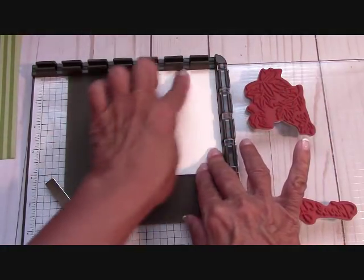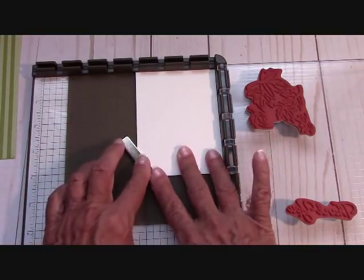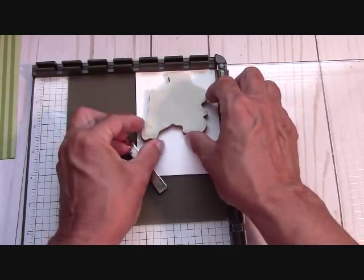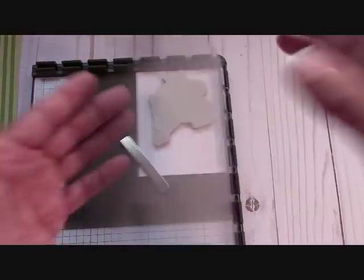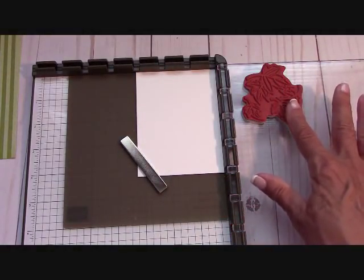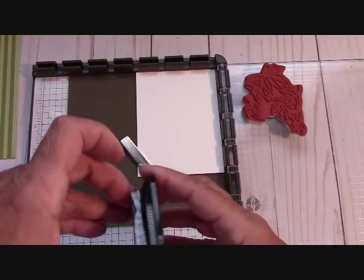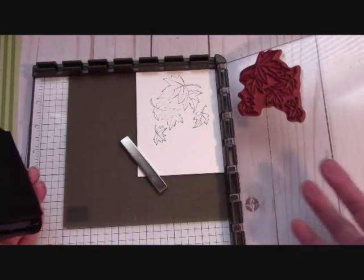If you watched a video before, I used a cardboard shim on the Stamparatus, but I found from France Martin that the silicone mat works fantastically as a shim. I put my Whisper White in the corner, bring the magnet over, and remove the thank you for right now. What I did with the leaf is I put it on the piece just like I wanted it and closed the door. I don't have the foam mat underneath — I've removed it because we're on red rubber. I'm going to take my Stazon and ink this up just lightly.